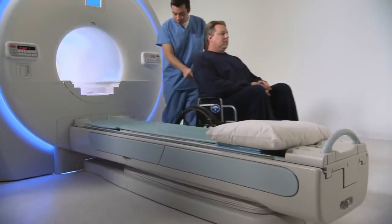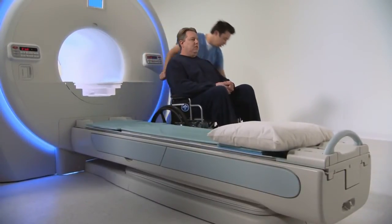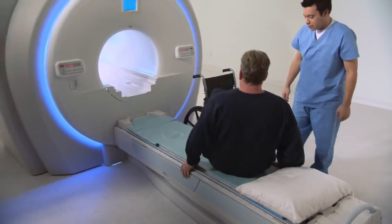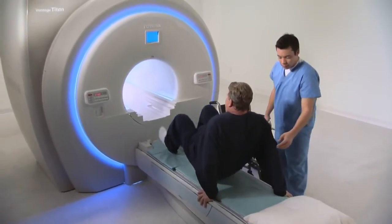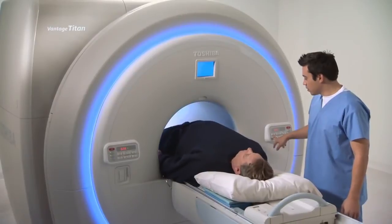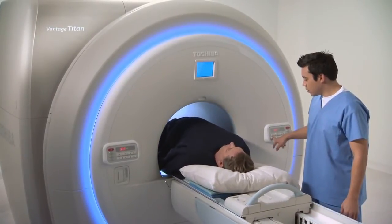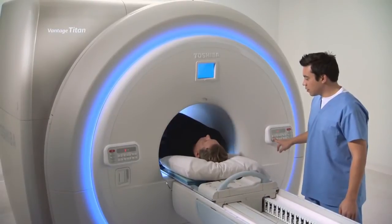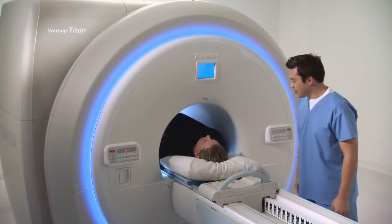Many patients will also benefit from the capabilities engineered in the Titan's patient couch. It can be lowered to 17 inches, the lowest in the industry, allowing for easy on and off patient access. Additional features of the Titan's couch are the standard scanning range of 155 centimeters and an optional extended range of 205 centimeters. These scan ranges coupled with the couch's ample weight limit of 550 pounds makes accommodating most patients effortless.